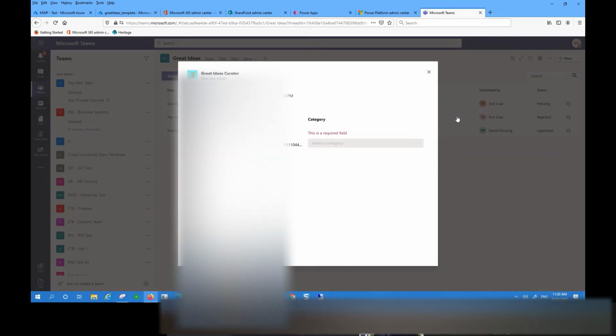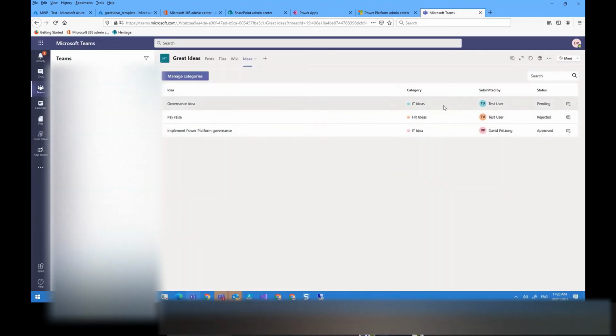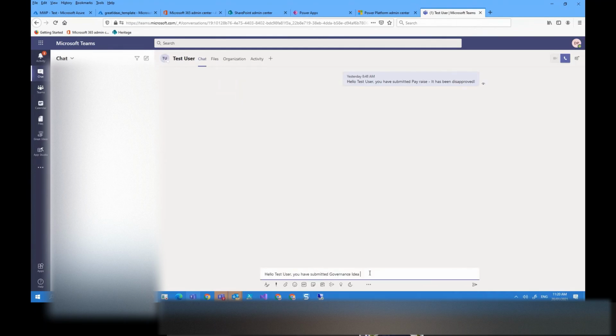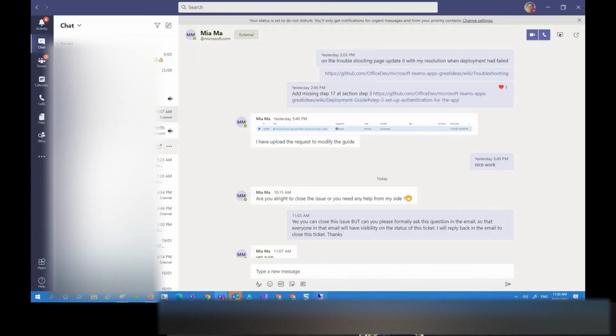So if I need more information, you can send a message to that person about what the idea was about. Can you please provide more info about this idea? And then the other user will be able to see that.